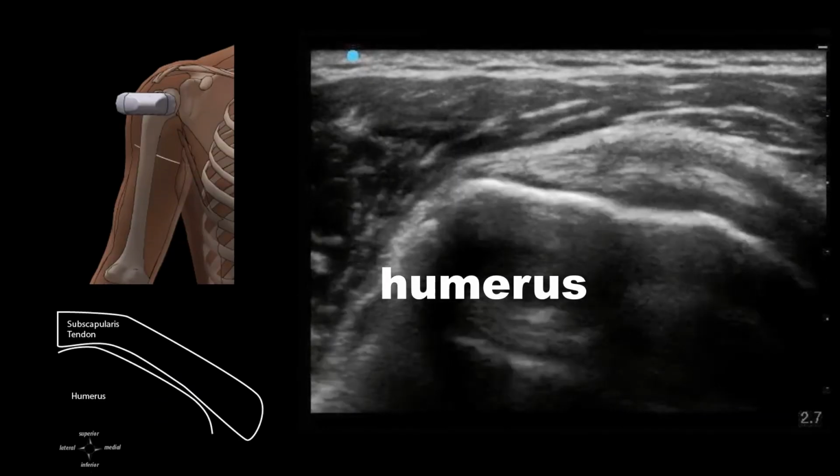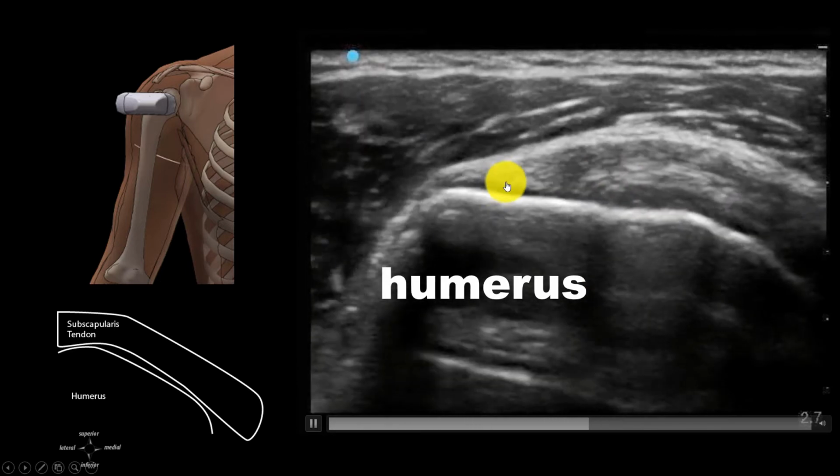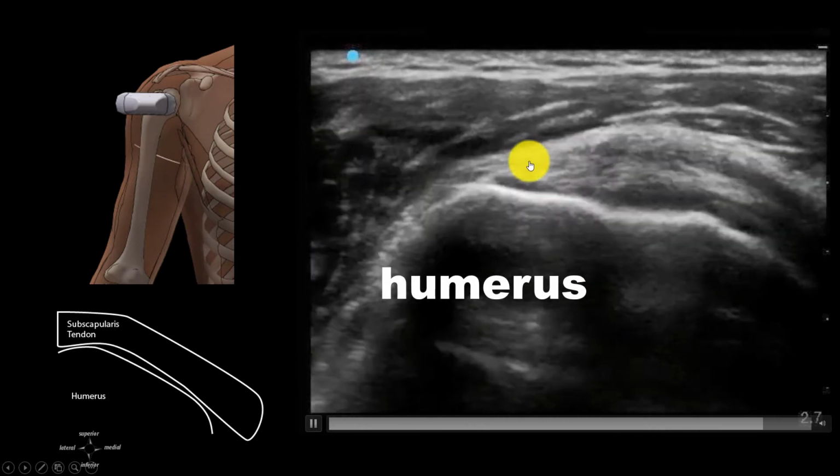A couple other tips when performing MSK ultrasound: you want to use light pressure. That can actually really show you where the area specifically is that the patient's having the most pain. Next is this can be done as a dynamic exam. You can actually have the patient move the joint slowly and examine the anatomy closely, like you see here. This is the humerus that you see here, and when the patient externally rotates the arm, that actually reveals the subscapularis tendon here.